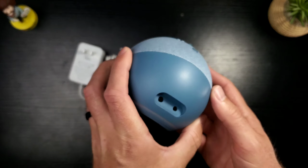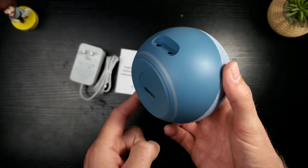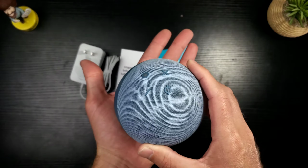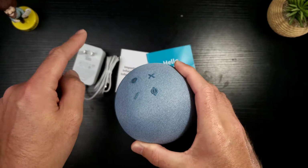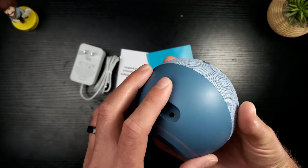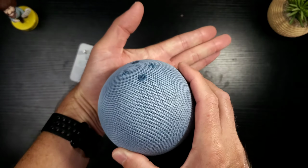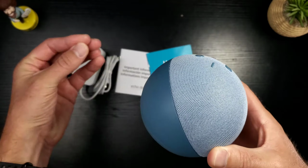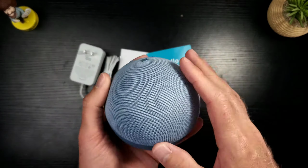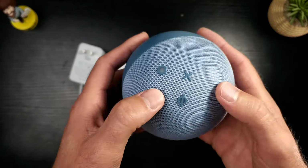Yeah, because the old Echo Dot was a 360 speaker, so it'd blast out 360, so you could set it on a half wall or set it on something that was going to send out audio 360 to the whole room. This one is saying, we get it, you put this up against a wall, you put it on a shelf, there's no reason to blast audio straight out the back. So that's a little bit of a departure from their standard way, but nonetheless, let's get into this. All right, up at the top, you have the buttons.